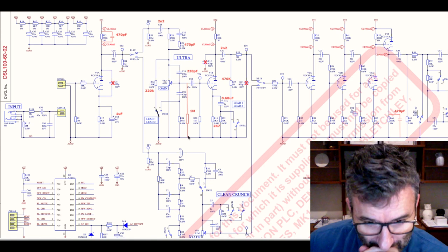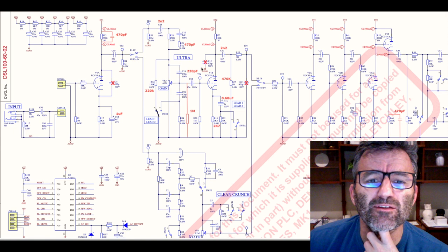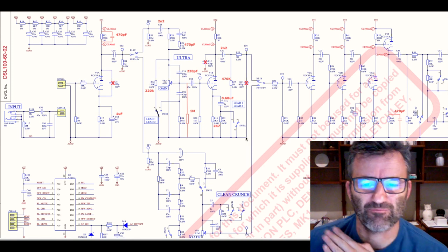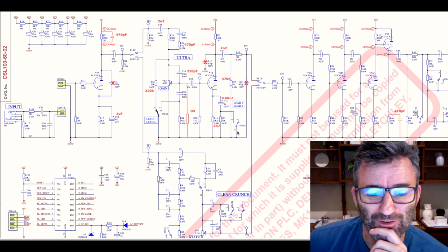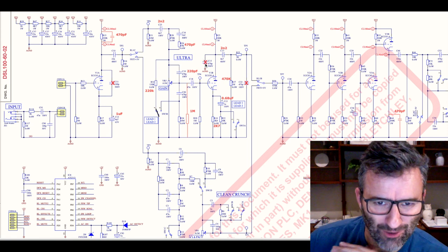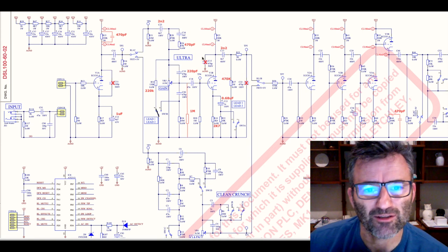This 1 meg to ground here is added. Again, it's helping to carve out some bottom end of the signal. That was a suggestion in Joey's thread. This 470 picofarad I removed. All of these things here are dumping high end to ground, carving nice high end harmonics out of your signal, which I didn't want to do. I'll do that later in the circuit over here. We'll get to that. So if you like a really rounded off, darker sound, maybe a bit more Friedman-esque, leave these in, maybe just get rid of one of them. But the sound that you heard on the clip, these are both out.